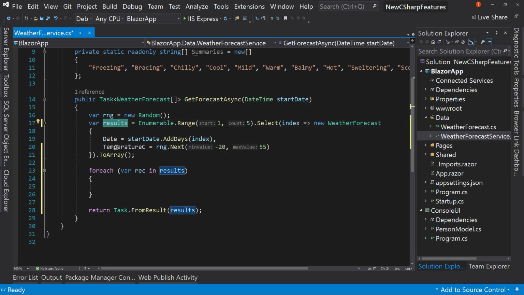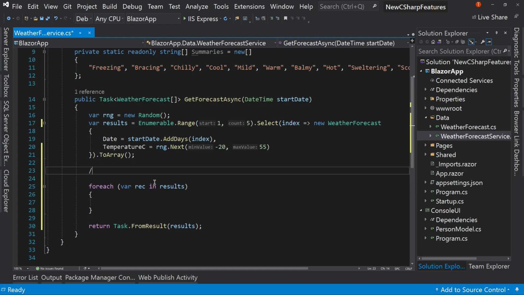Now, obviously, I could have done this all in one section, but I want to keep this code clean and separate because this is the code we're going to use to show off the new stuff in pattern matching. There are two different types of pattern matching that I want to show, and we're going to do that in this section. First we're going to look at what's called relational pattern matching. This is where we have, and I'll put it in a comment right here.